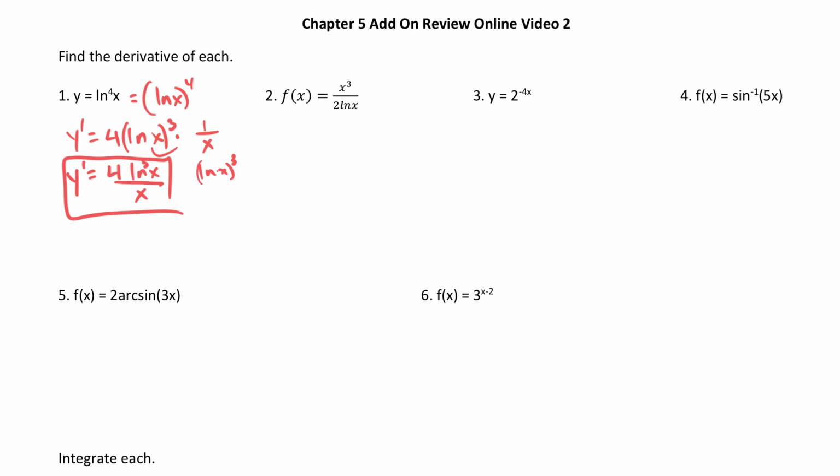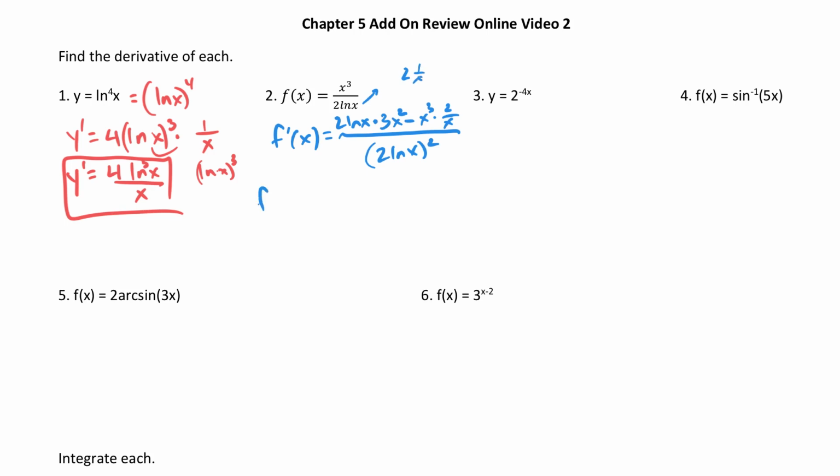On the next one, same concept over here though. We need f prime of x, and I'm going to need to use a quotient rule here. So I'll take the bottom, 2 ln x, times the derivative of the top, which is 3x squared, minus the top, x cubed, times the derivative of the bottom. The derivative of the bottom is going to be 2 over x, all over this 2 ln x squared. Why is the derivative of the bottom that? Because 2 is a constant, and the derivative of 1 ln x is 1 over x.